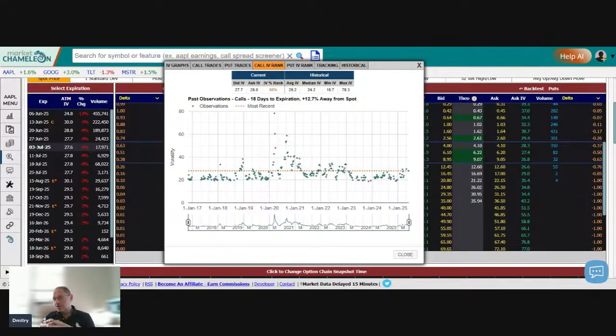And keep in mind, that's looking at an observation of an option with a similar 18 days to go and distance from the spot price, which is different than tracking the implied volatility of the specific option from its inception.